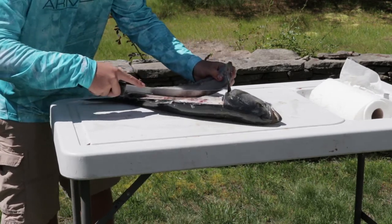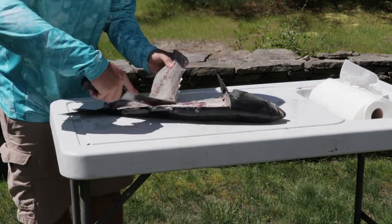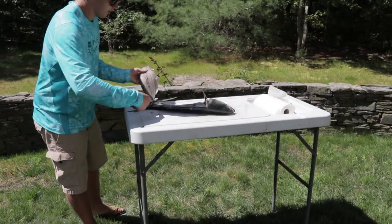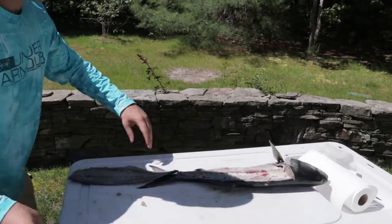Make sure you don't get any bones in there, obviously. And then you can just cut off this belly meat right here. There's nothing in there. All right, so then what you want to do is actually leave this skin attached to the back right here, because it just makes it easier.